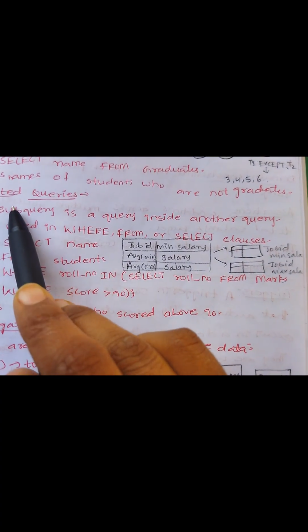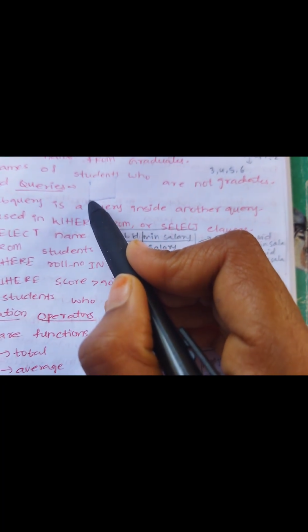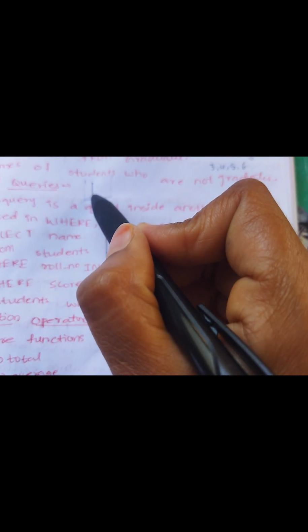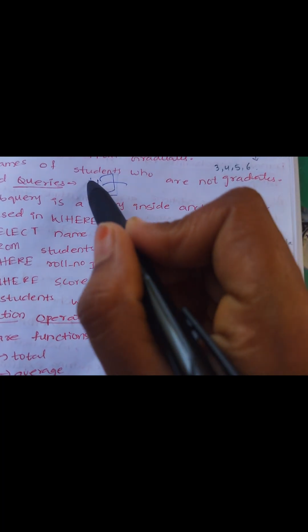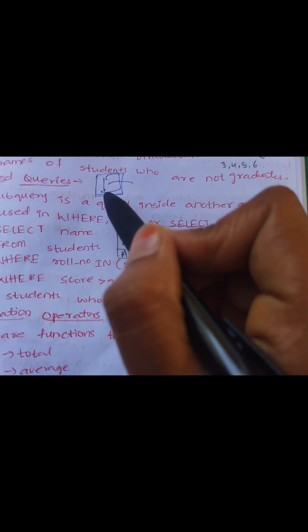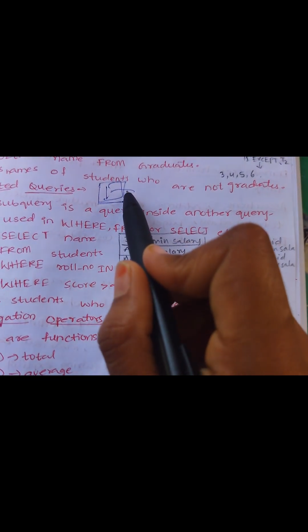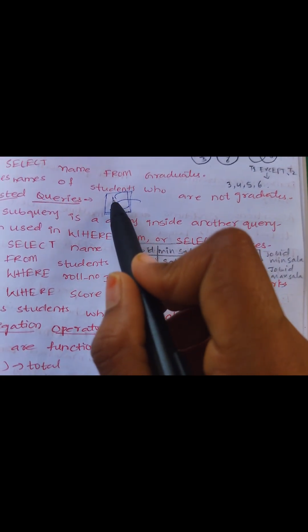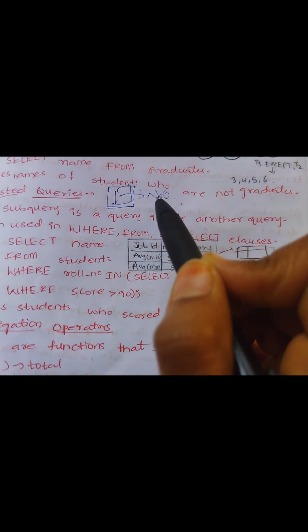In similar words, a nested query is a query that contains a subquery, inserting an element in that subquery. Nested query is the concept of inserting a query inside another query. It is a query and we are inserting another query in that query. This is known as the nested query concept.